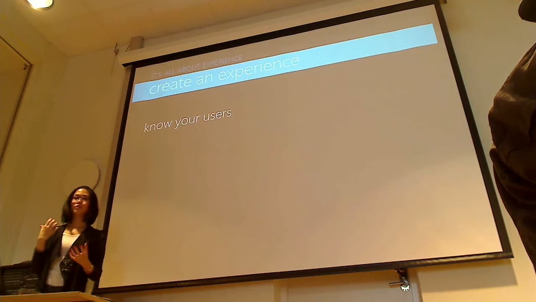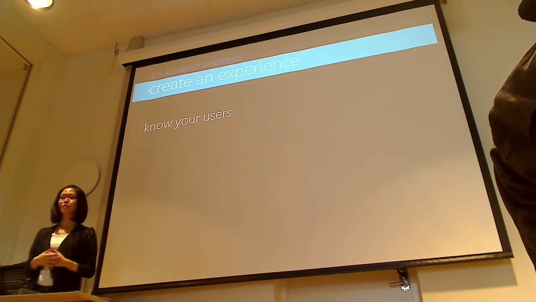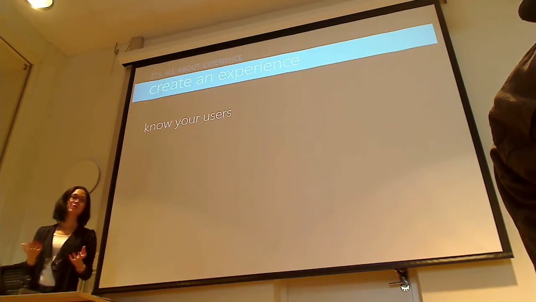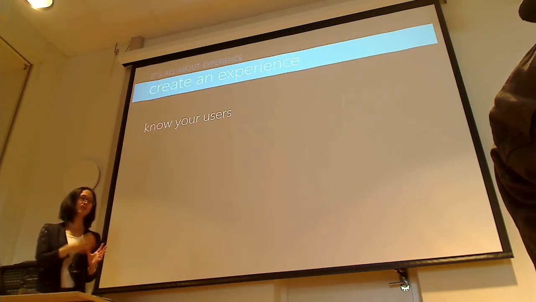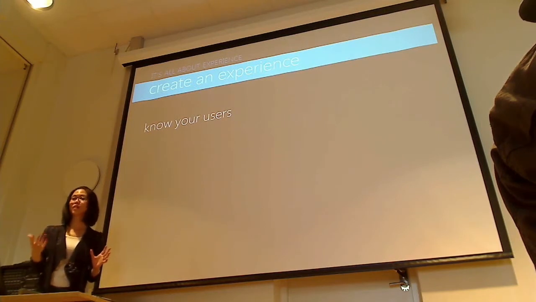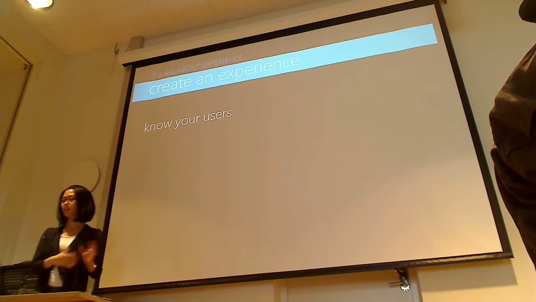There are some prerequisites in order to create a great experience. First of all, you have to understand your user, what they want. And you can do that by conducting different sorts of research or surveys. There are different kinds of methods for collecting those things. And something that the Metro team uses a lot is creating personas. I think perhaps you guys are familiar with that. You create a persona that can, how do you say, represent your main audience. And maybe you create several personas, but you always make sure to prioritize them. So when you come to the design, when you have to make a design decision, you can go back to your persona, and depending on the priority, you can make the right decision that will help target your main audience.